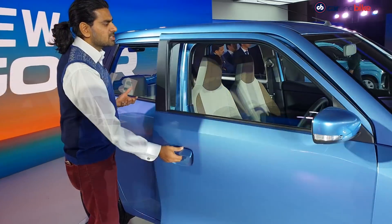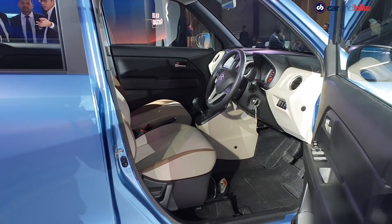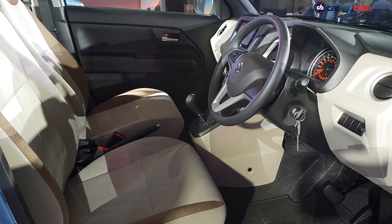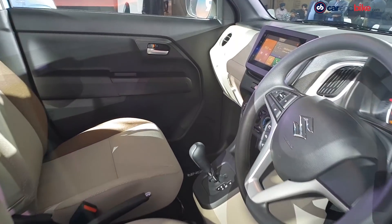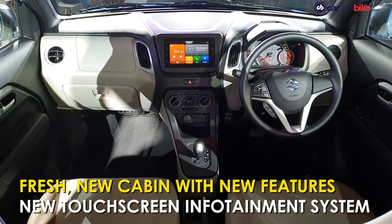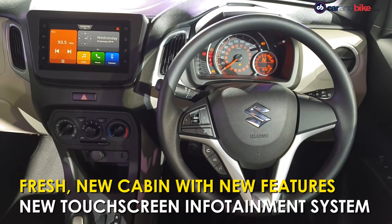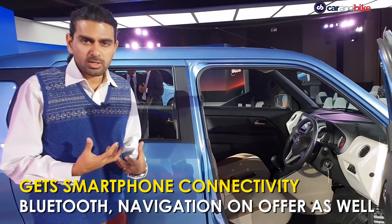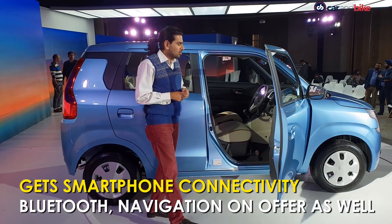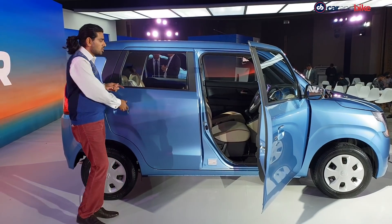It does give you a better sense of space on the inside too. It's a lighter palette and the plastics are better than the previous Wagon R, though not sure they're segment best — we'll have to wait and see in natural light. The screen in the middle is something new — a new interface from Maruti that we'll increasingly see on other cars. It's new not just in terms of graphics and design but also allows you to integrate three phones, so you can have navigation on one, music on another, and a phone call on a third.